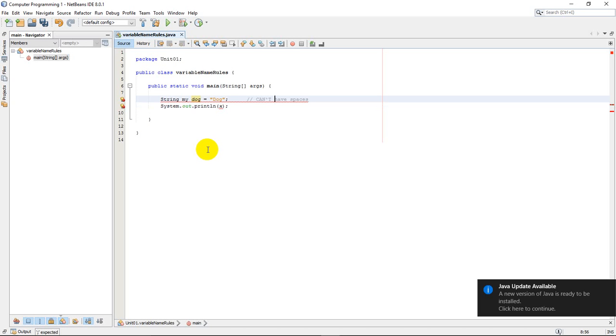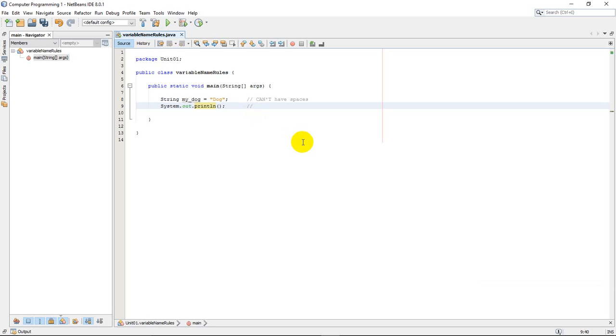No spaces. Now, if you just have to have a space, or maybe your variable name, you want to have two words like my dog. Okay, now I have an error down here because it doesn't know what x is, but I could change that to my dog if I wanted to. But typically, when you have two words here, there's two ways to handle it. Now, one way, and I know a lot of people like to do underscores, so my underscore dog, it can be used because the underscore is really the only symbol that's allowed when we declare variables. Now, I'm going to tell you that's actually something that I would prefer that you stay away from because it's probably not as standard to do it that way, but I'll note it, underscore is the only allowed symbol. Okay, so you can't use like an asterisk or a minus sign or a dash or hyphen or anything like that. It would just be that.